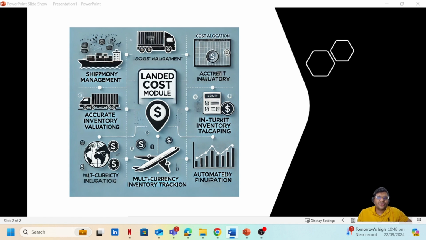The landed cost module ensures that all import related costs are included, leading to more accurate product costing and pricing decisions. With complete visibility into costs, businesses can better track profitability and make more informed financial decisions. The ability to track shipments and costs throughout the entire supply chain ensures smoother operations and inventory planning. Automated cost allocation and financial integration reduce manual work, minimizing errors in cost calculation in the landed cost module.